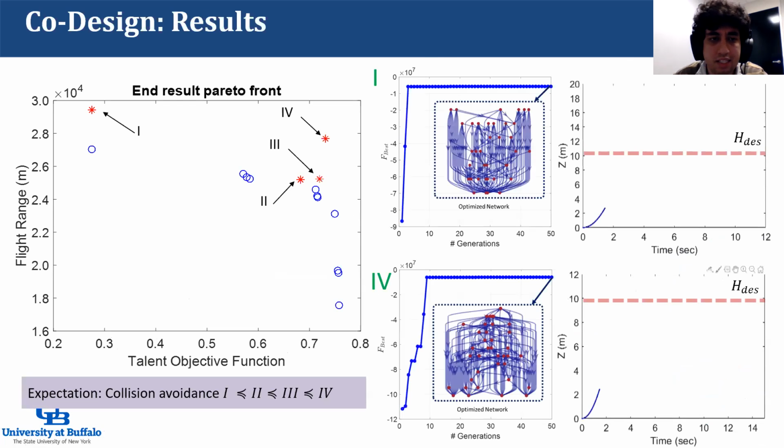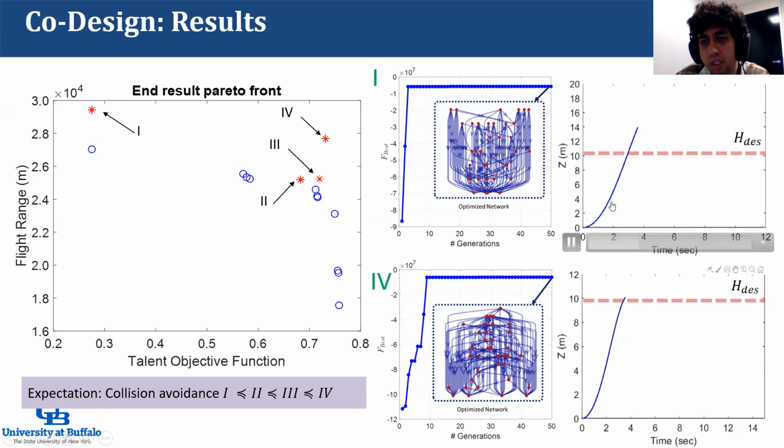So we tested this on the problem that I explained, the UAV learning to fly and solving the flight range. And we got some different answers. So what we did is we chose two of them, answer 1 and answer 4. Answer 1 was optimal in one aspect, and answer 4 was optimal in another aspect. We compared them and applied neuroevolution for the agent to learn. So these are the optimized networks, and this one is a little more complex. And then we looked at how the learning actually happened.